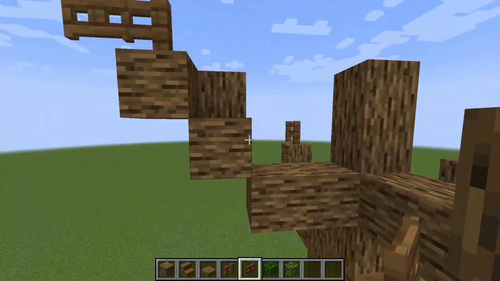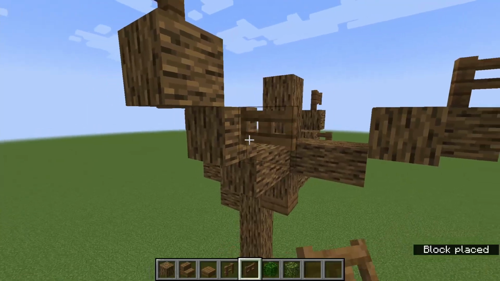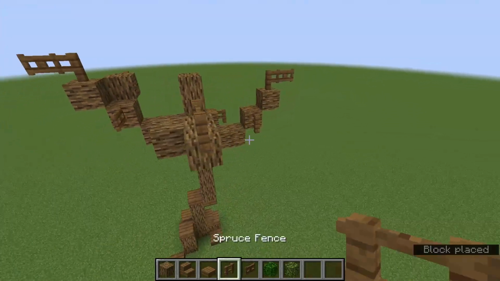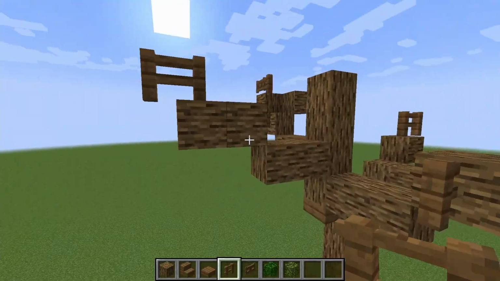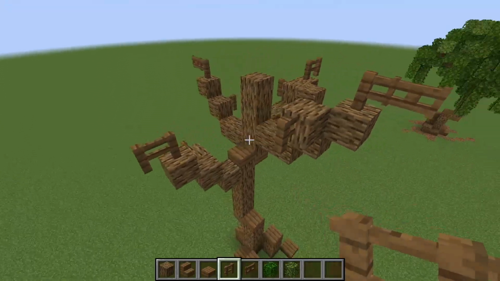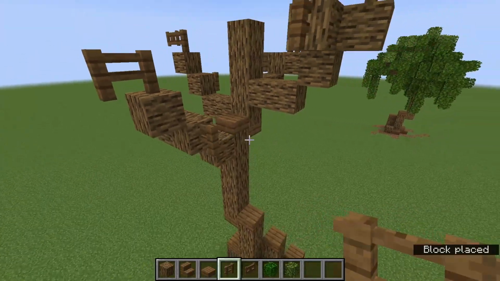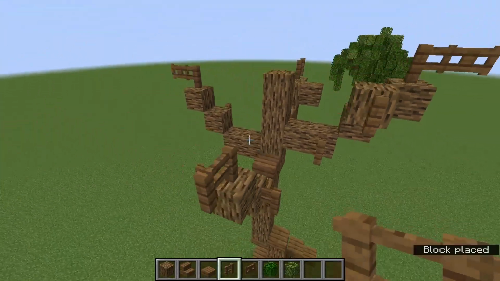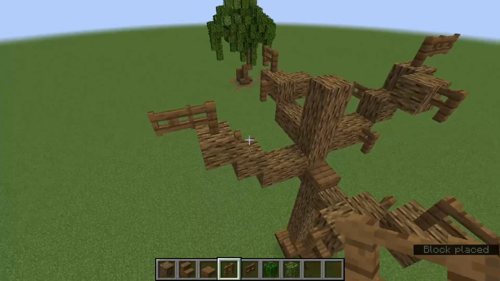Maybe one down here, like that. So just keep doing this until you're happy with your design, which I think that should be enough, like so. Maybe one there.